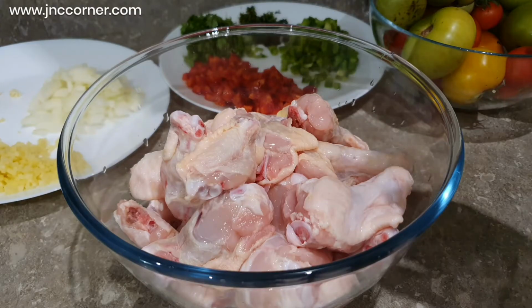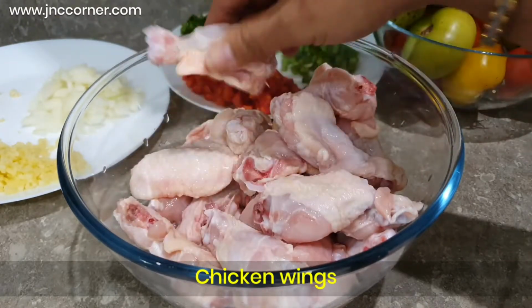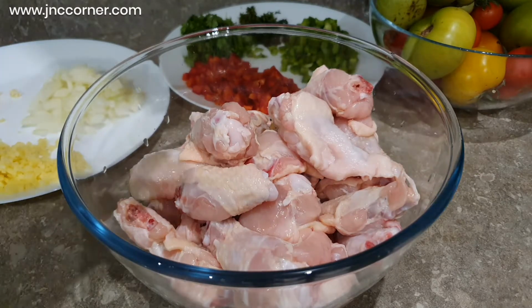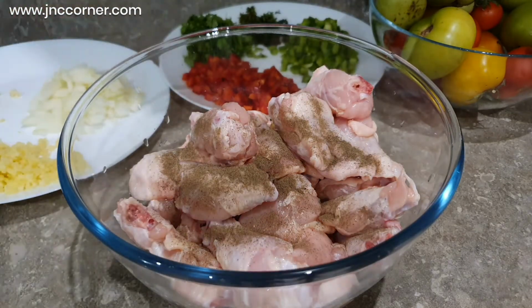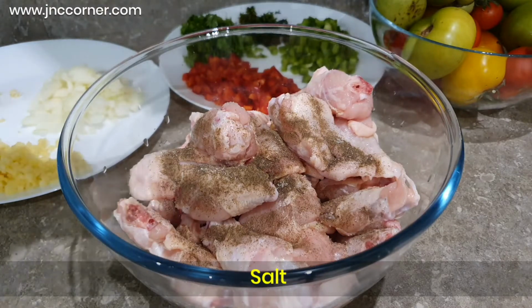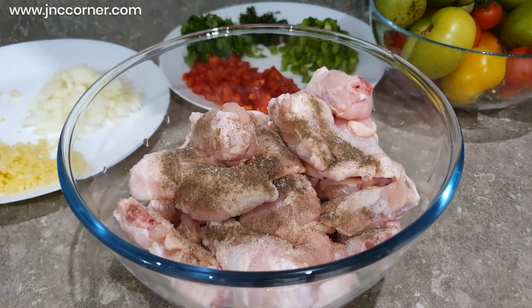To start with, so we got here chicken wings. So it's roughly about a kilo, I would say. And then we're just going to season it with pepper and salt. So I suggest you start in a little measurement, para hindi naman maalat kaagad yung timpla, and then you can adjust it later.